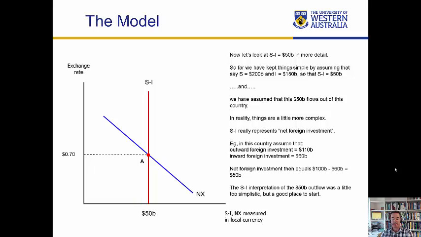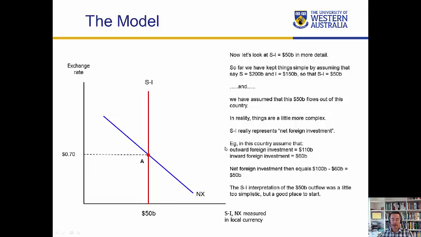in reality. So in this text here, I've actually created some more realistic numbers to give you a slightly different interpretation of the value of $50 billion at the bottom of this S minus I line. So ignore NX, ignore the NX curve. Let's just focus on the interpretation of the S minus I line and the interpretation of that $50 billion. Let's make it more realistic. So probably halfway down the text I've got EG. Well, actually a line above that I've got S minus I really represents net foreign investment, and the word net is key here. So what is a more realistic interpretation of this 50 billion?